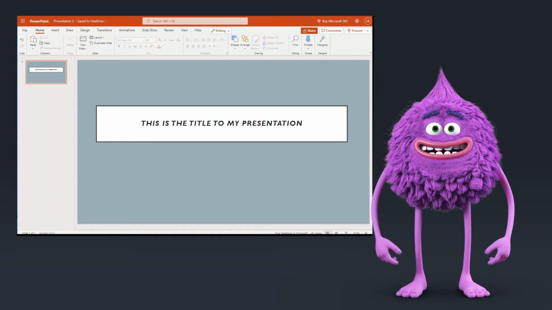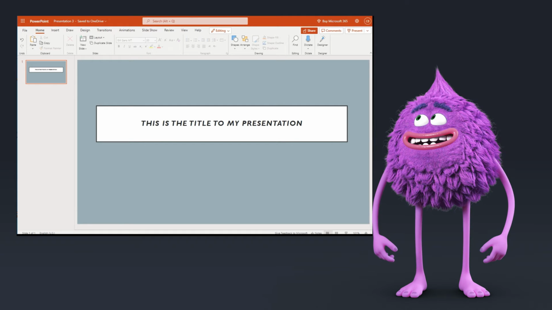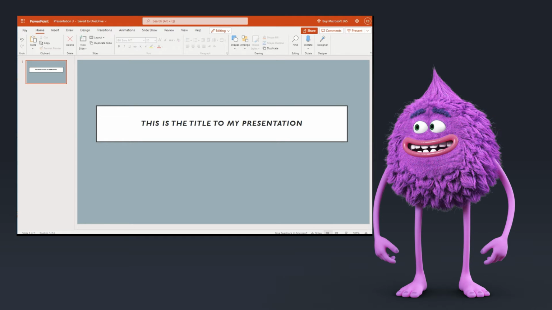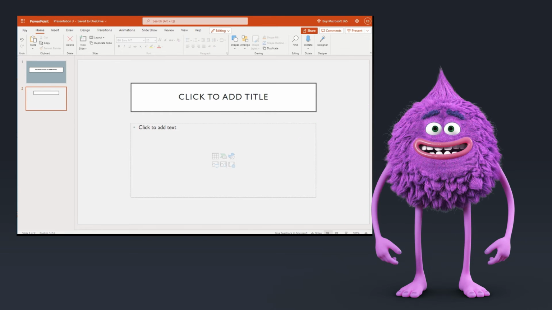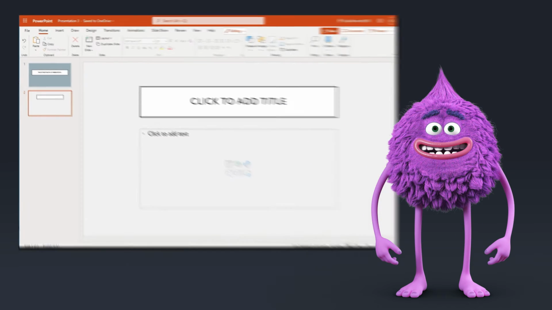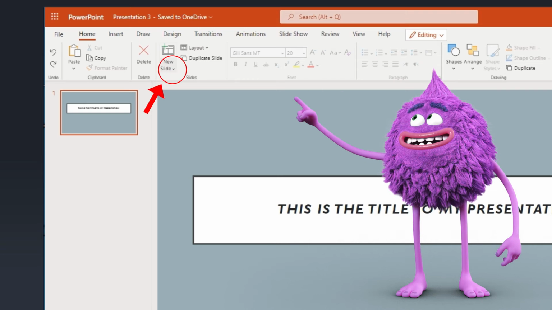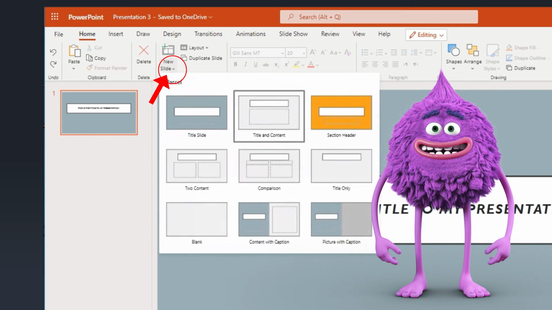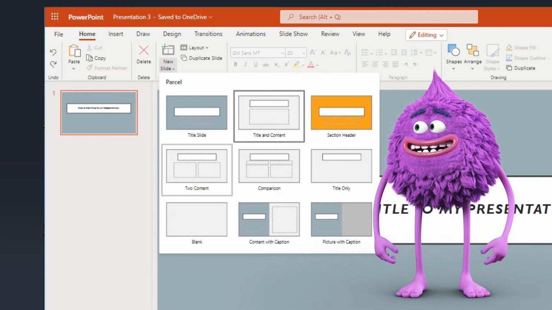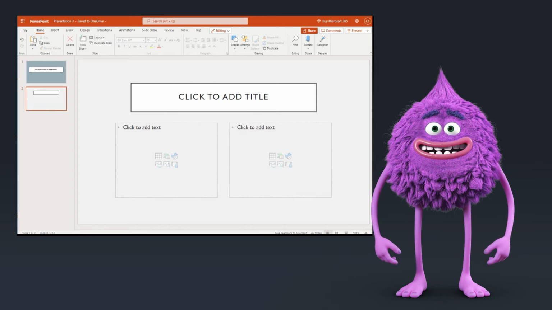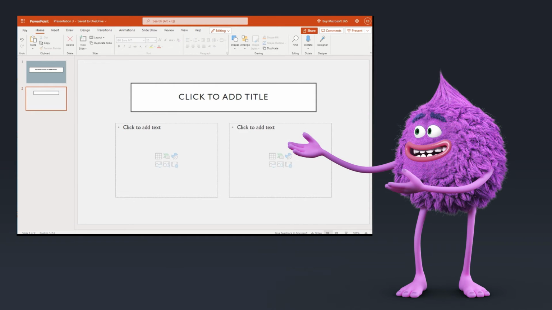Okay, now that we have our title slide, let's add more slides to our collection. We can either right-click on the sidebar and add a slide. This is the default slide. It's part of the template. Or if you want a different slide layout, go up here to the Home tab and click on this arrow to open up other designs to choose from. Let's pick this slide layout. And here you see the slide appear in the stack on the left, and we can edit it here in the middle.